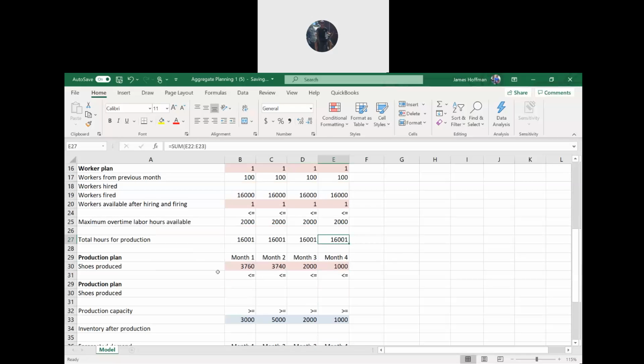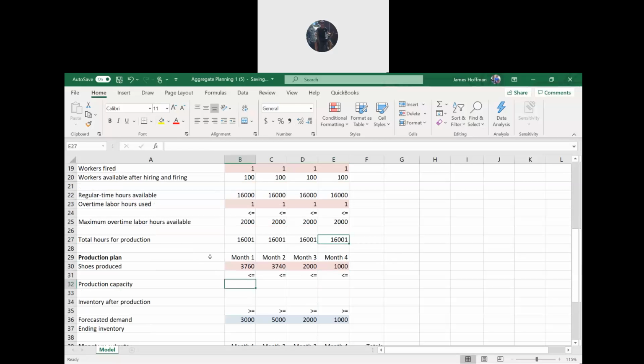Okay, and then finally production capacity. So the last formula in step 6 is in B32. The formula is equals B27 divided by $B$12.